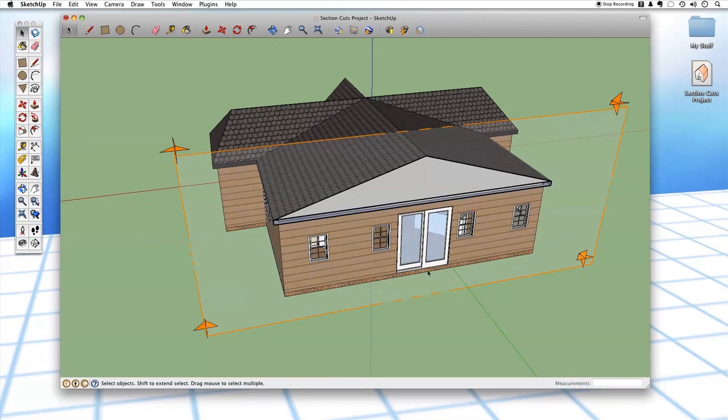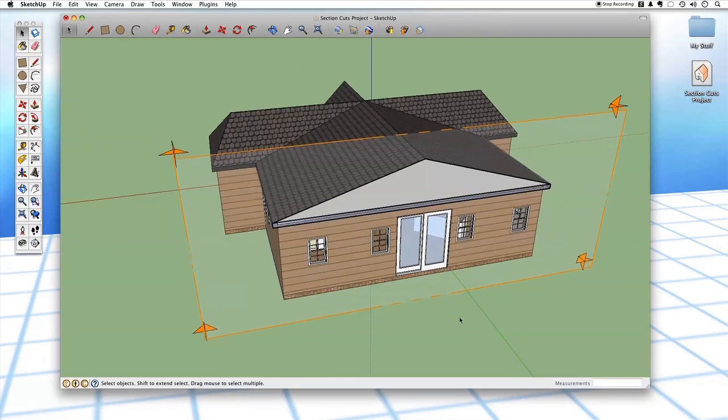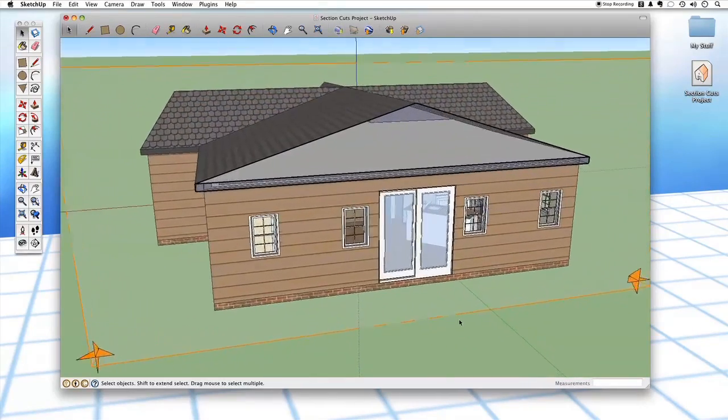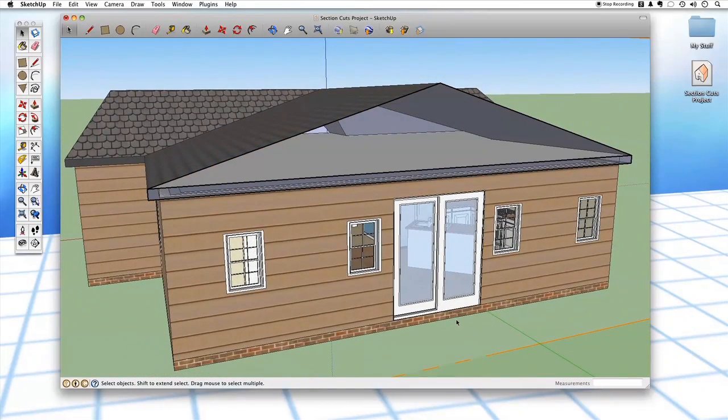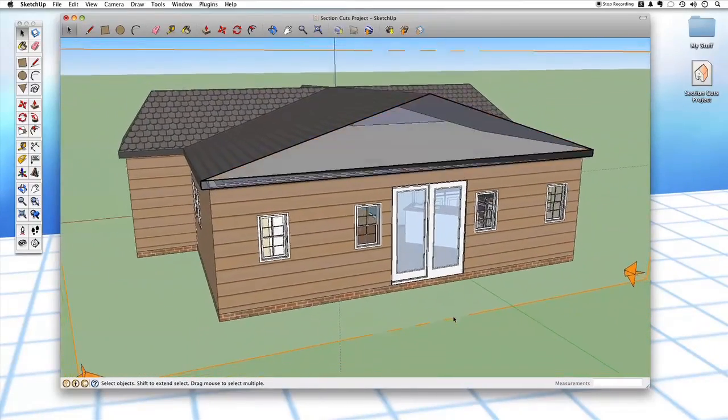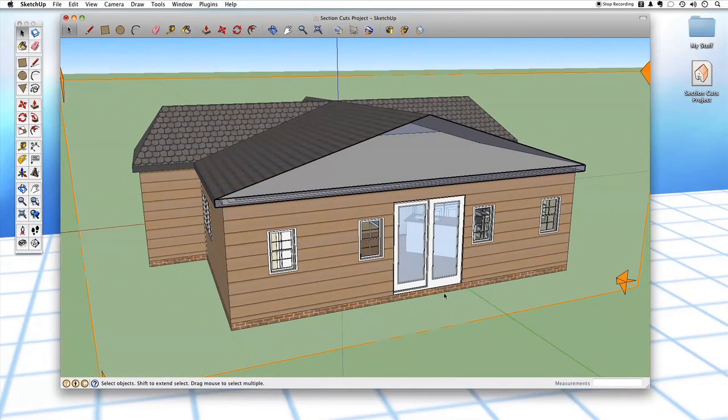Because it's in the same space, at this point the laws of SketchUp are kind of bending, and depending on the way you look at it, sometimes it will be slicing open that face and sometimes it won't be, because it's in a weird position. But that's just the way it will always happen. Whatever face you click on is going to end up like that, at least at first.